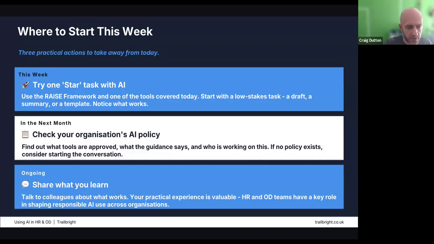The stuff that you learned today, the stuff that works, talk to your colleagues about it. The fact that you came to this session means you want to learn about AI, and so the experience that you've learned here is valuable. Obviously HR and OD teams, you have a key role in shaping how responsible AI is used across all of your organizations. Like I said, with great power comes great responsibility.